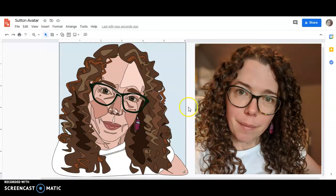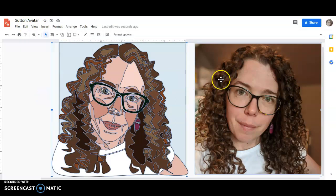Now, the next thing to do is we're going to eliminate the outlines if we want to. So I'll show you how to do that quickly. A great way to do that is edit and select all. I just right-clicked while holding down the control key to unselect my photo over here because I don't need that. And I actually want the outline on my back square to stay, but I'll add that back in later.